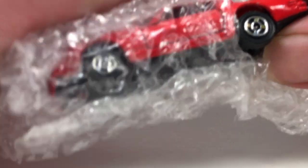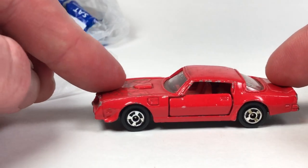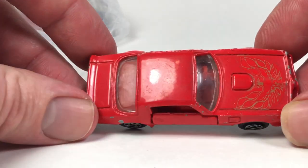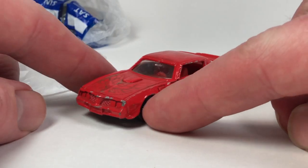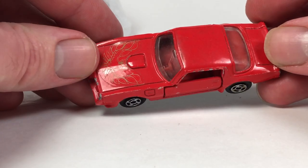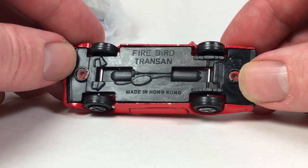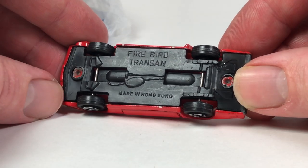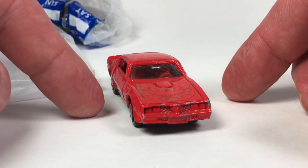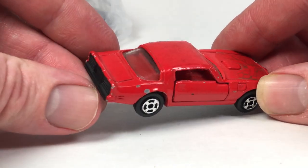Here's a cool one — made in Hong Kong, but it's definitely the Tomica tooling. The basic Tomica tooling, I believe it is anyway. So this is a cool little Firebird — it's got some flea bites in it, it's red, it's got opening doors. Those are definitely basic Tomica wheels. Interesting — check that out, it's a Firebird Trans Am. That's actually really cool, a little dirty but might clean up.